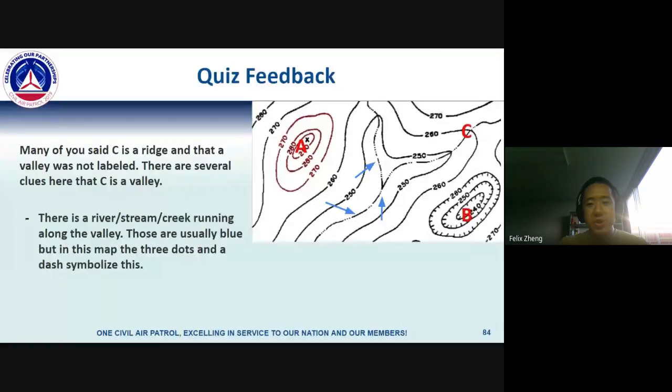And for those of you who already attempted the retakes, you know that I really drilled down on valleys versus ridges. I labeled A through Q on a map and you had to get every one of those correct as either a ridge or a valley. So luckily that map was colored.